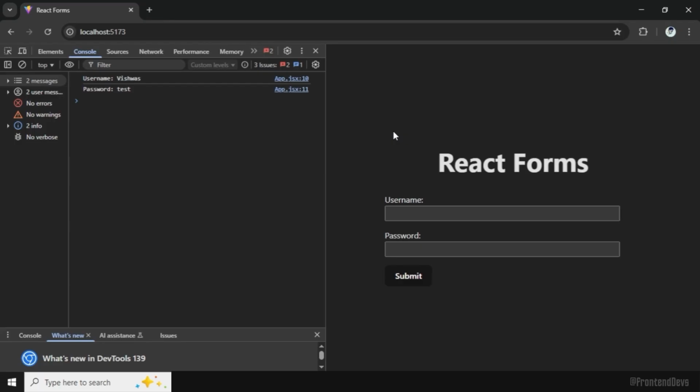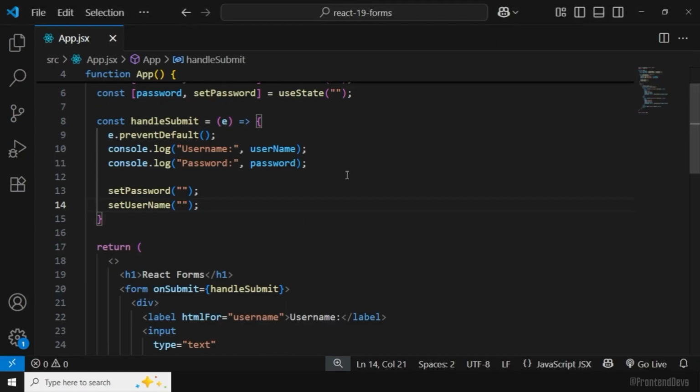But if you go with React 19, there is a much better, simplified approach, and that is form actions. Now let's understand form actions with the help of an example, and we will see how exactly form actions simplify our form submission a lot with React 19. Let's move to VS Code, and we will work on the same example and continue working with form actions now. To work with form actions, we should have React version 19 plus.